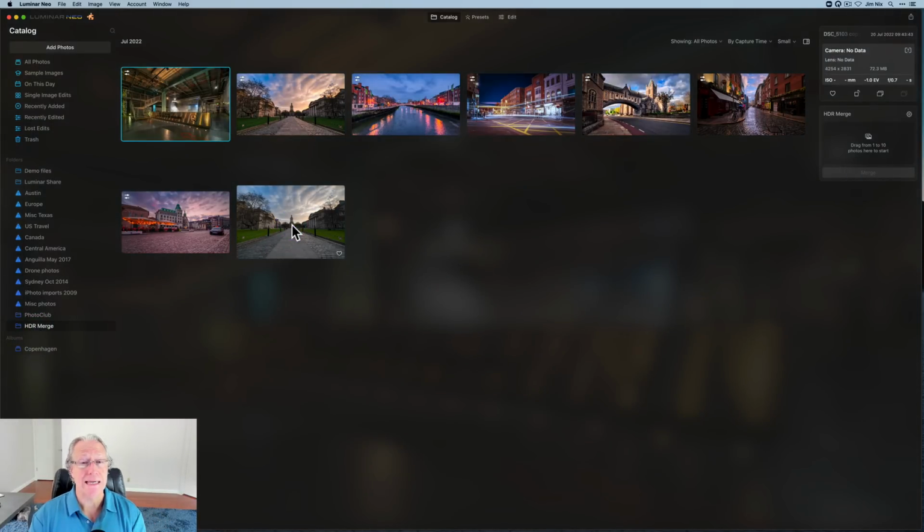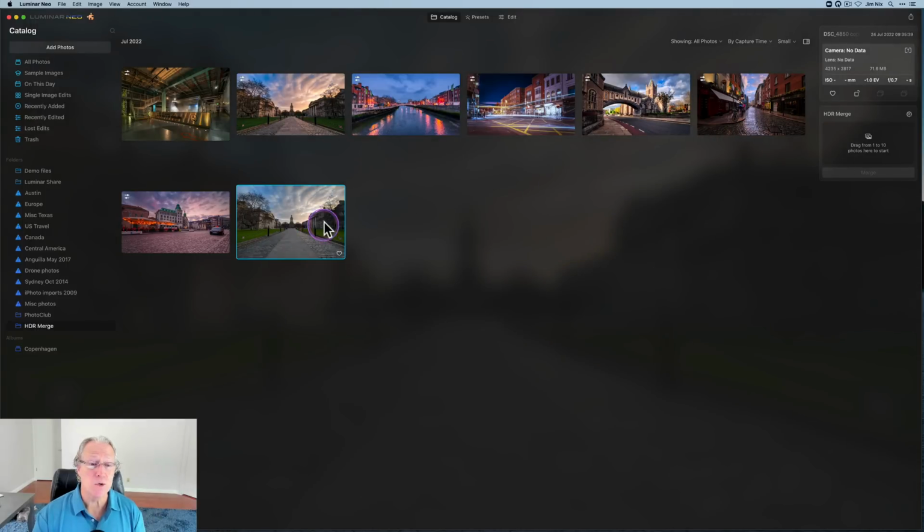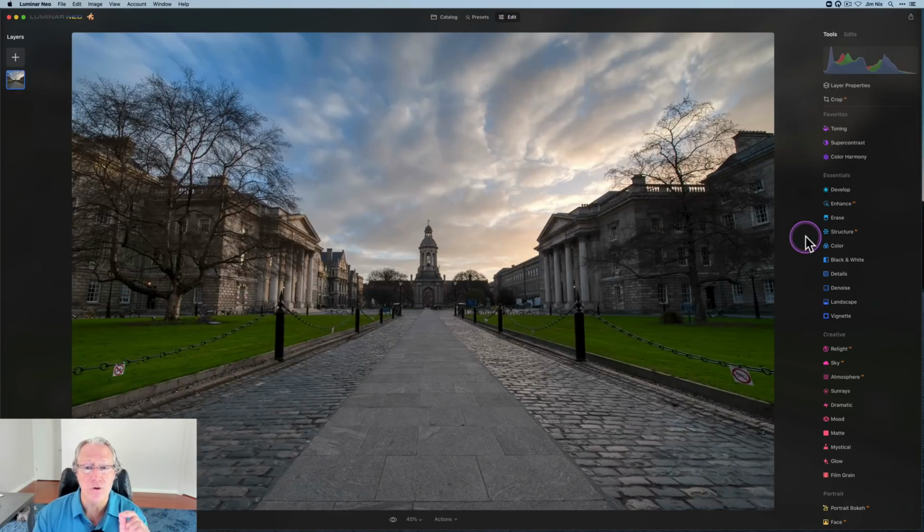This folder is actually in my pictures folder. So one of the bits of feedback we've given to Skylum is, hey, when you blend this HDR, drop it back in the original folder next to the original brackets that it was built from. It's not doing that today. I wanted you to be aware of that. But it does create a 16-bit TIFF. So the beauty, of course, of Neo is you have all these editing tools. You can just click on that and then click on edit and come over here and further refine your photo. Now, a couple of things to be aware of.